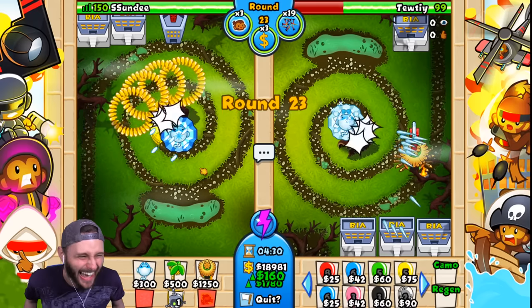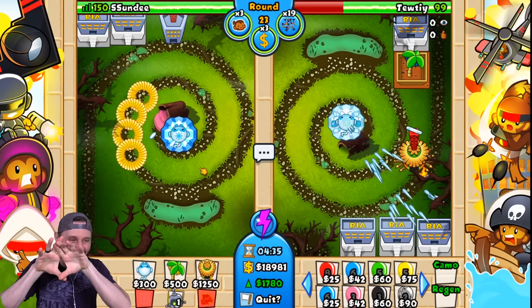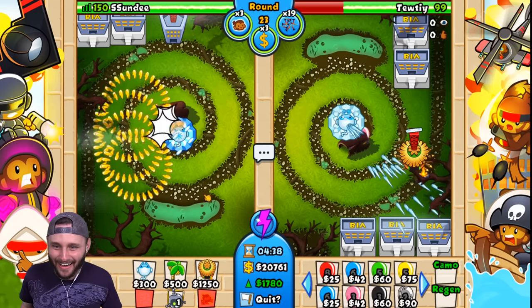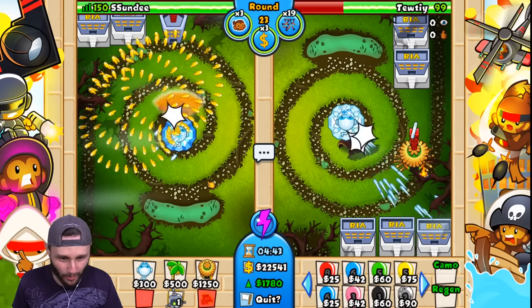Wait, so your ice monkey turns into a glue monkey now? So it's shooting out a spike of glue everywhere. That's so broken. Okay, next upgrade. I thought mine was good. Oh gosh, the next upgrade is going to cost 22,000. All right, well, I'm going to hold off on that.